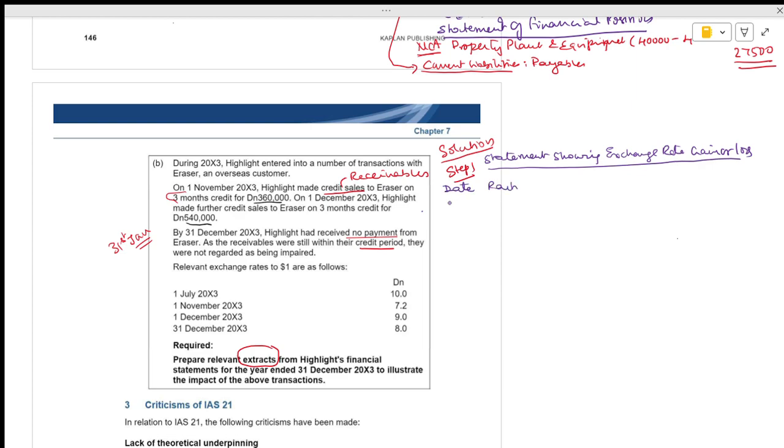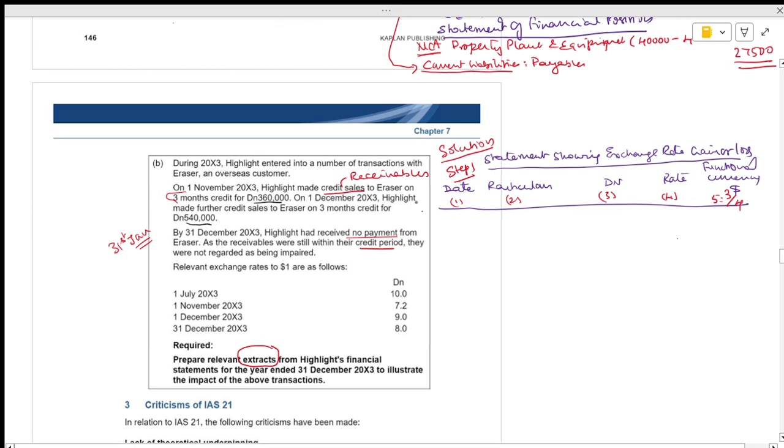You have particulars, the date, the rate, and the functional currency. What is the functional currency? The functional currency is dollars. How will the things work? This is column 1, column 2, column 3, column 4, column 5 equal to column 3 divided by 4. Is it right? Column 3 divided by 4.